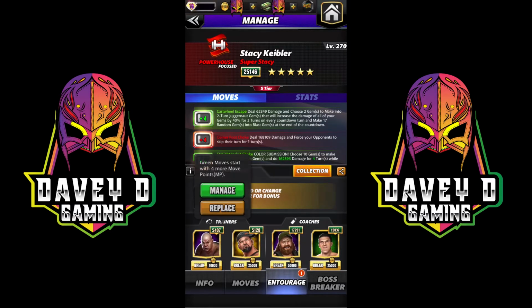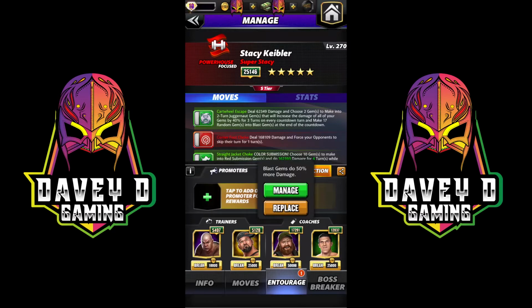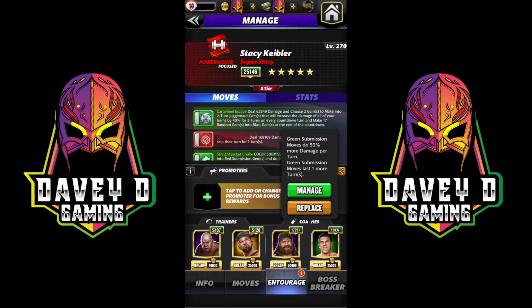Entourage P. Henson. We got double MP, green MP with Steely Danza. Start with 4 more green move points. Red MP with Butch. Red moves start with 4 more move points. We got Sami Zayn. Blast gems do 50% more damage. And Bruno Sammartino. Green sub-adubs do 50% more damage per turn. And last one more turn.